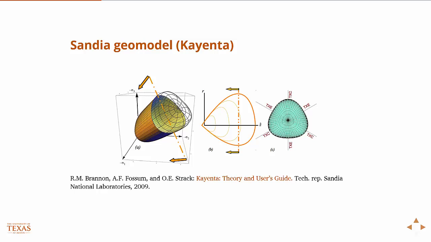And so this is another type of cap model, a Kayenta model. This is, I think I mentioned last time when I was talking about the Drucker-Prager model and all these other types of constituent models out there.